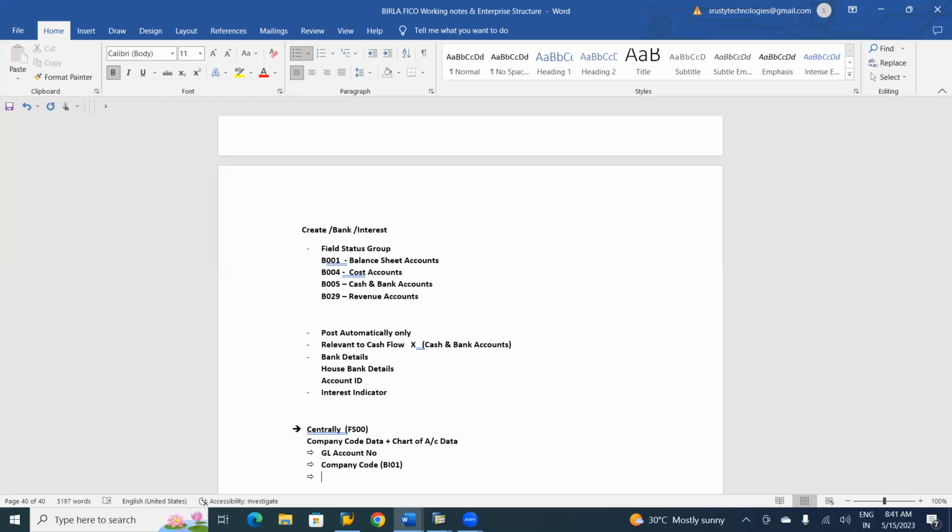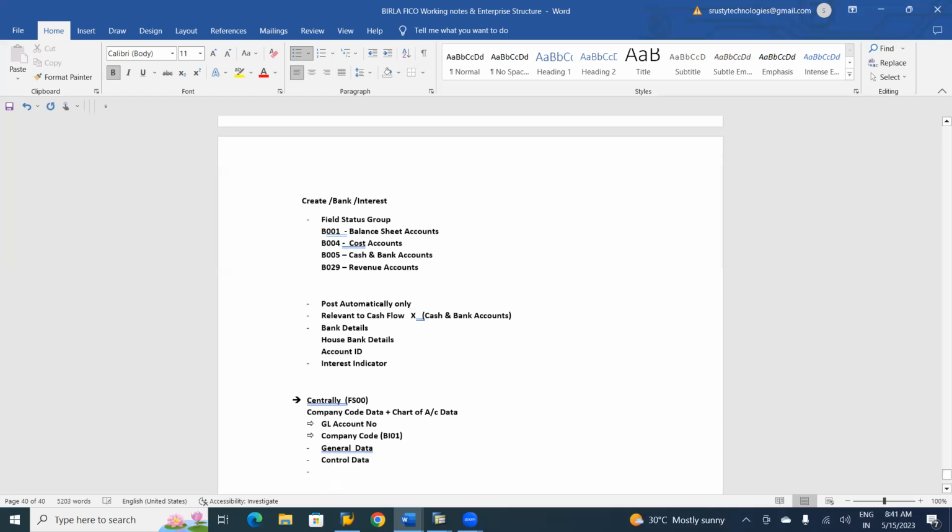Next one, under company code data, we will give general data. Next one, control data. Next one, create bank and interest. That's it.